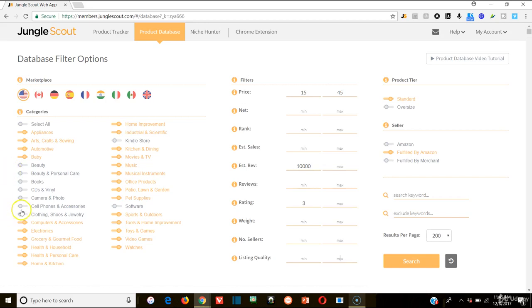So like I said, I'm going to uncheck camera and photo. I'm going to uncheck CDs and vinyl. I'm going to uncheck books, obviously, and you don't have to. I believe that beauty and personal care is ungated now. I'm just going to keep it unchecked, because in my experience there are a lot of products in this category that are classified as health products. Even though it's ungated now, and by ungated I mean some of the categories are gated and some are ungated, and I'm going to take you through that, don't worry. It's really important to understand that a lot of these products still have stipulations on them from the FDA, from Amazon, and so forth. So it's just easier to stay away from that.